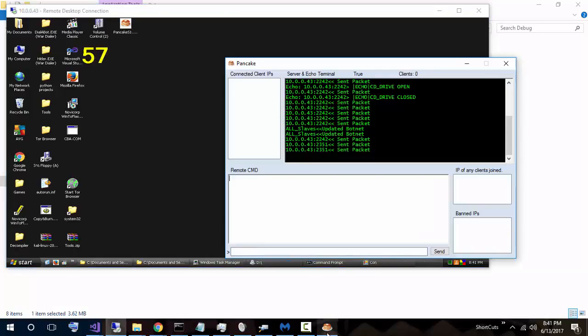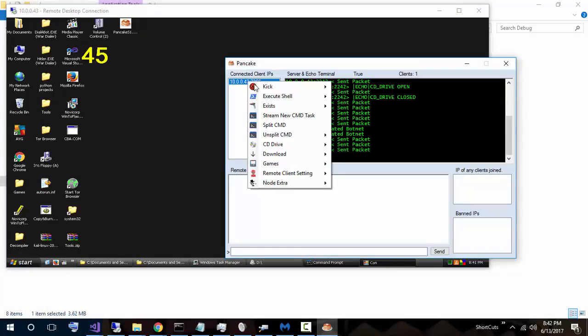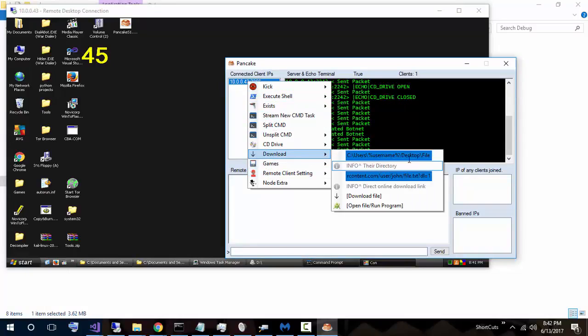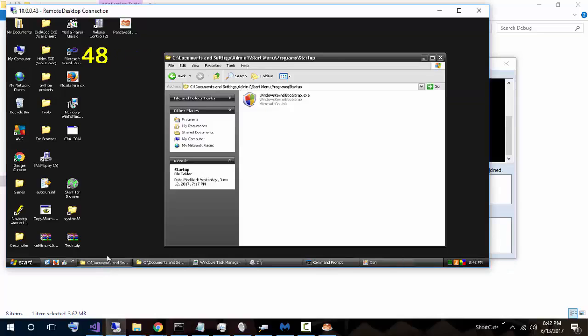Open. There's download. Okay. Desktop. Actually, no, that's not going to go to the desktop, is it? That's going to go here. Fuck. Okay. What I'll do, copy that.